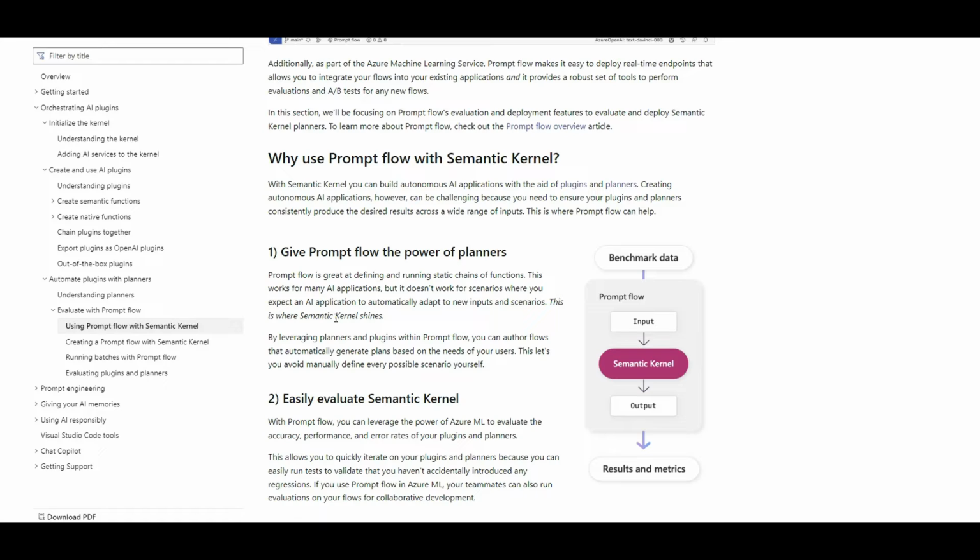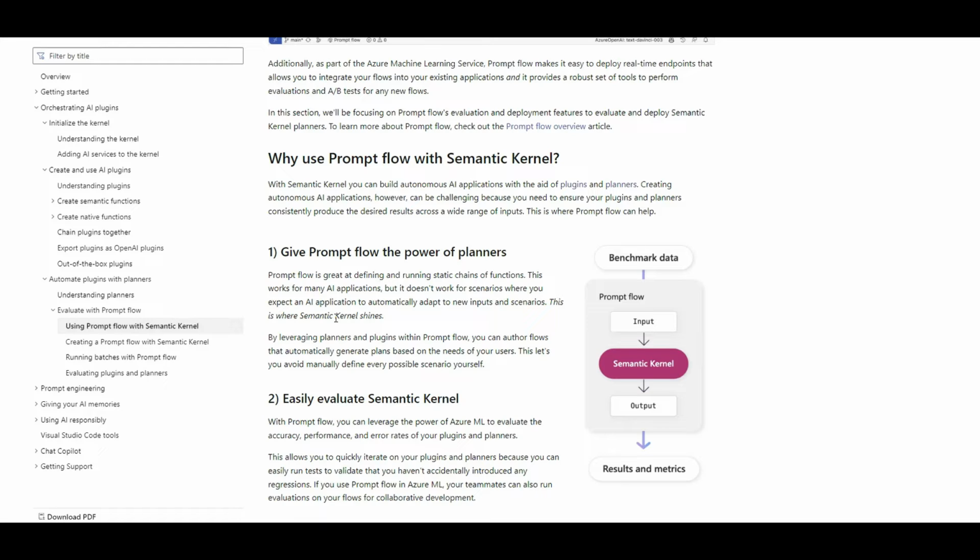So when you have a copilot or a chatbot created that uses semantic kernel inside, you need to evaluate this solution before you deploy it for production. Maybe you have to ask thousands of questions as a sample data set, and then evaluate the results, and make sure semantic kernel, OpenAI models, everything is working properly. And then when you're done, you need to deploy that as, let's say, an endpoint, like a machine learning model, where you create a real-time endpoint, an API out of it, so people can use your solution.